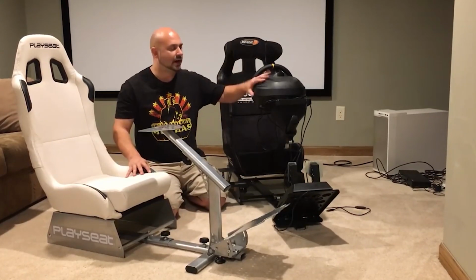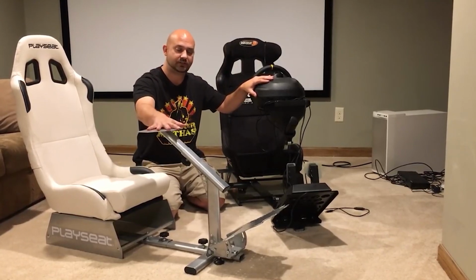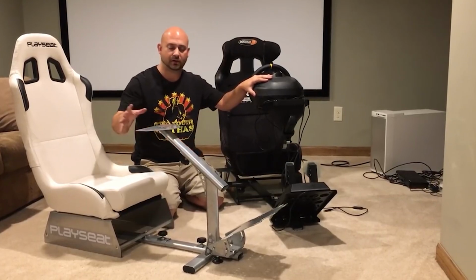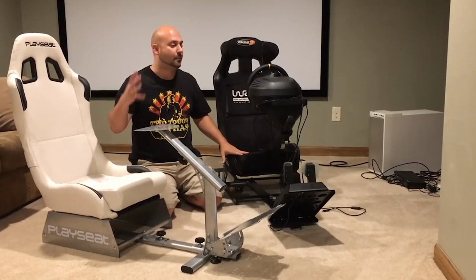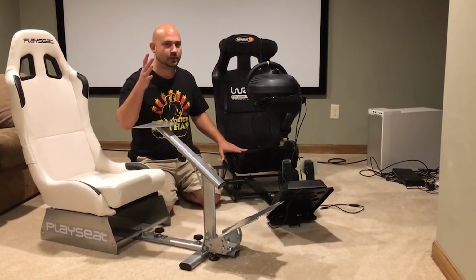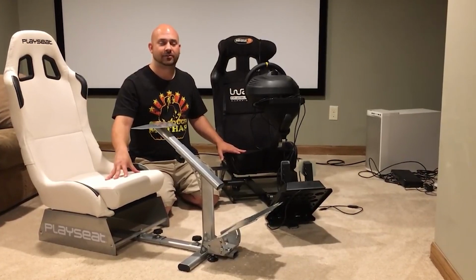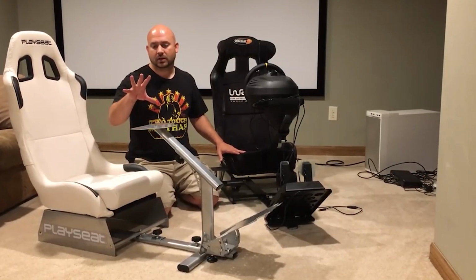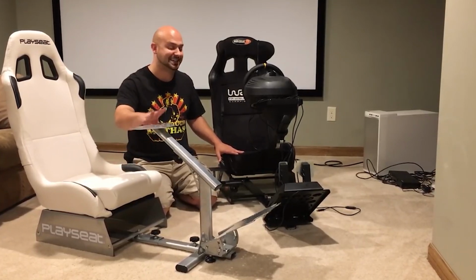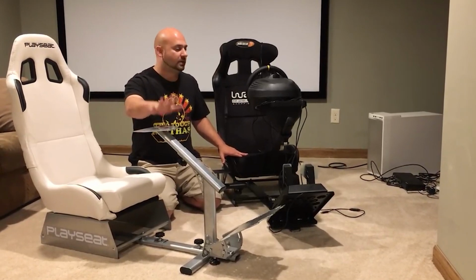But again, why did I go from the Revolution to the Evolution? I wanted a little more rigidness to the base, and I also wanted the adjustable foot pedal. Entry-level seats, but $370 shipped from the website in the US when they're in stock. They're not in stock very often. I actually ordered mine from Walmart.com, fulfilled through Wayfair for another $20, so it was $390, but it got to me quick.